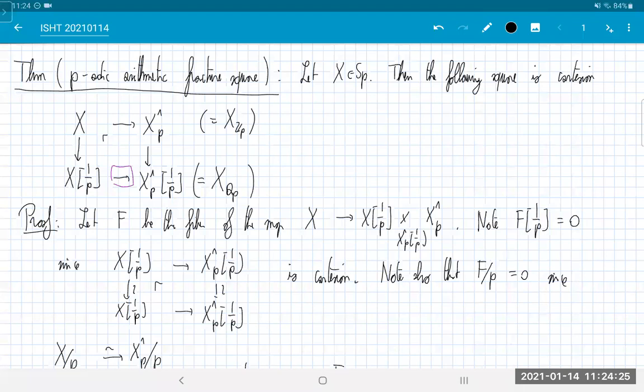Maybe that's stupid, but why don't we also need to check that the cofiber of this map is zero? Because it's not like in abelian groups. The cofiber is just a suspension of the fiber. A map of spectra is an equivalence if and only if the fiber is zero, if and only if the cofiber is zero. That's the beauty of stability. It makes everything very, very easy.